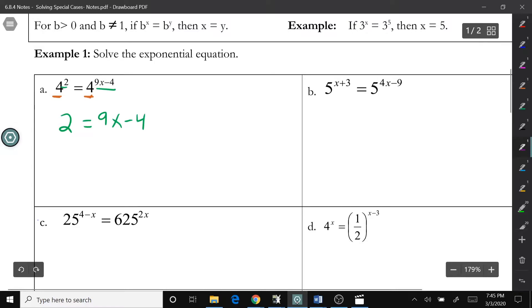Then we can add 4 to both sides, 2 plus 4 is 6. And when we divide both sides by 9, we get 2 thirds equals x if you reduce the fraction, or 0.67 if you want to do that.